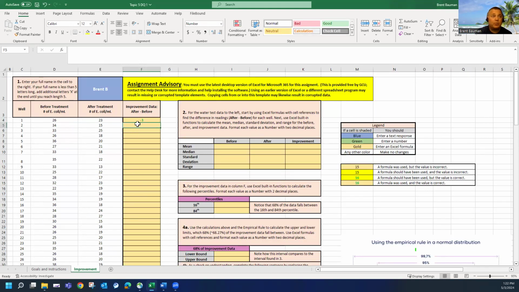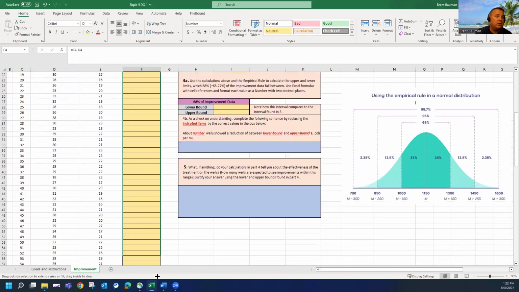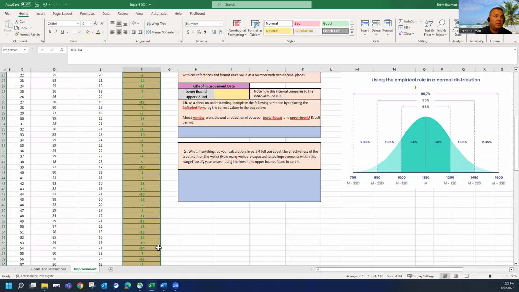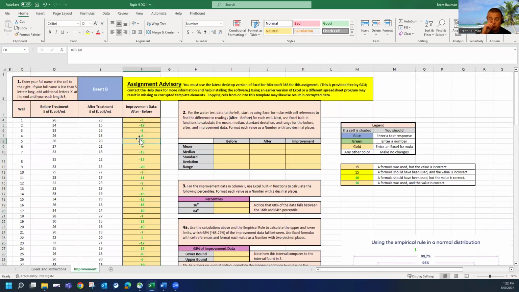You can go ahead and go through and do all of those calculations if you want, the after minus before, or we can drag our formula down. We're not going to have to lock any of these cells because we want the values to change as we drag. We don't want anything to stay the same. So I'm just going to drag this down. And there we go. That's going to fill in our improvement values. Notice that we have 3 different sets of values: the before, the after, and the improvement. Okay.